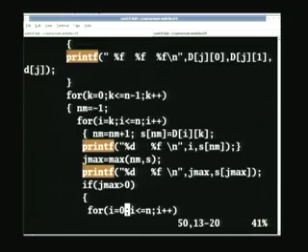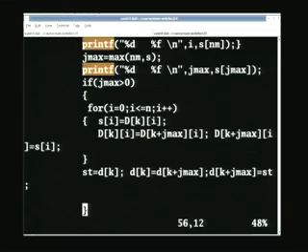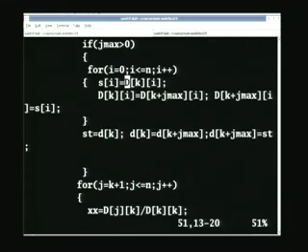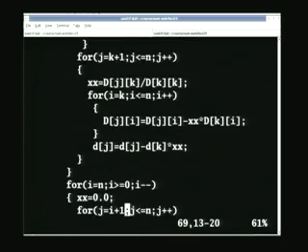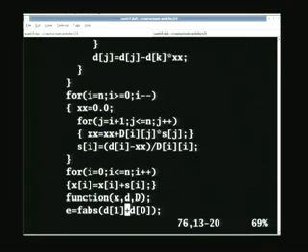Then we use the Gauss elimination process to get the solutions. We know the Gauss elimination process, we have done that in earlier classes. This is with pivoting, so that's this part of the program. Once we come here, we have the solutions, and then we call the solution. Basically S is the solution of this equation.